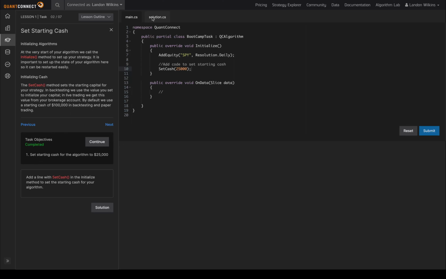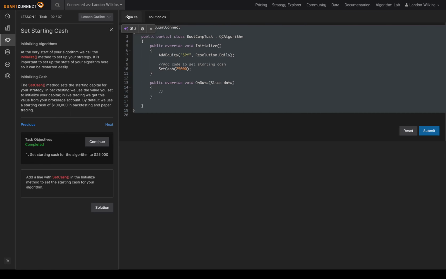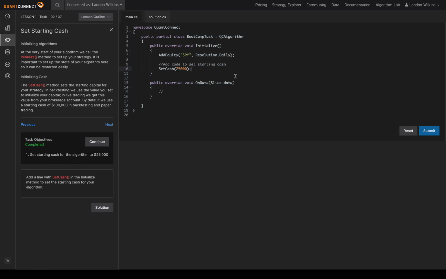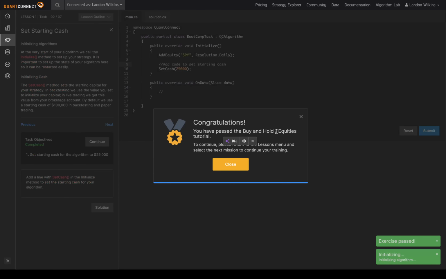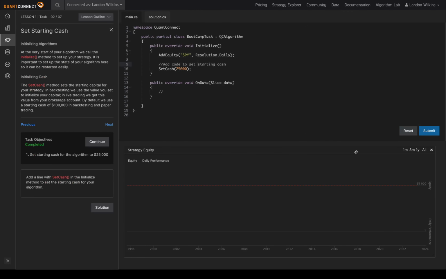You can copy this entire solution into the main and paste and submit. Submit. I don't know what this grid type is not valid issue is. Next.